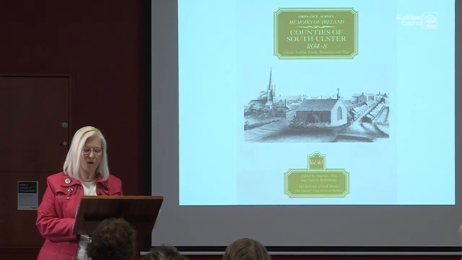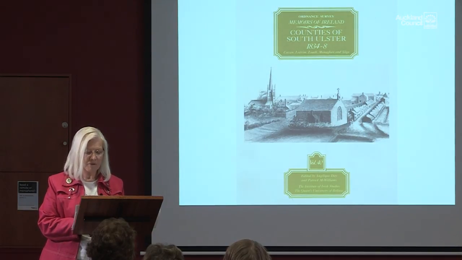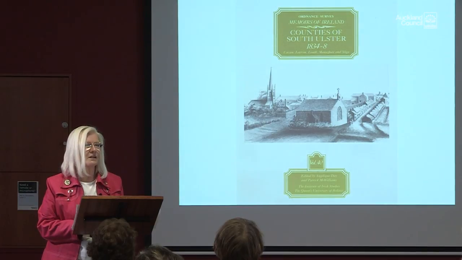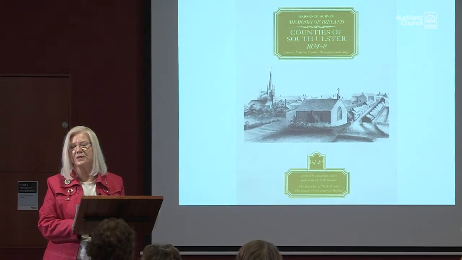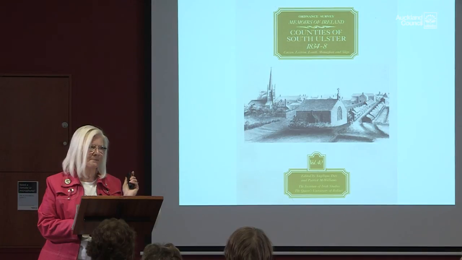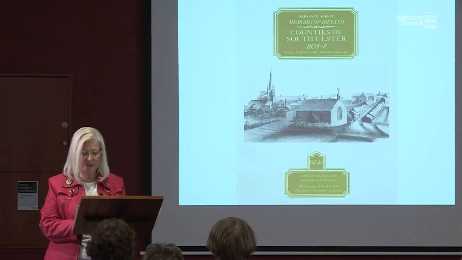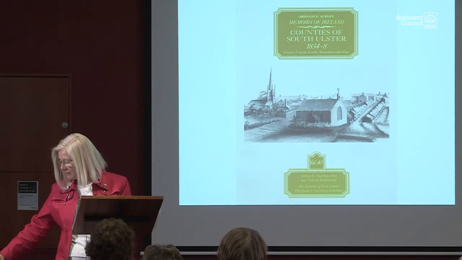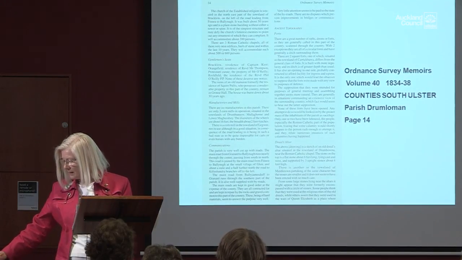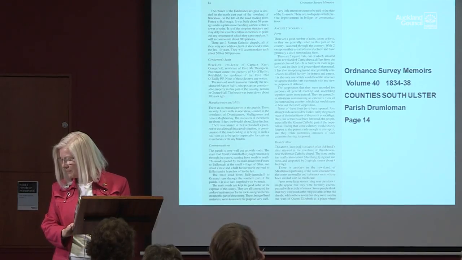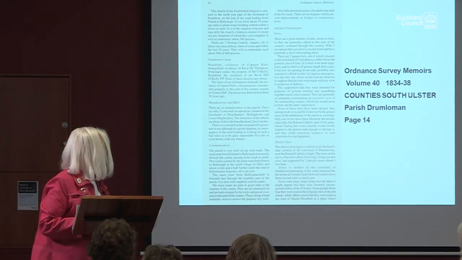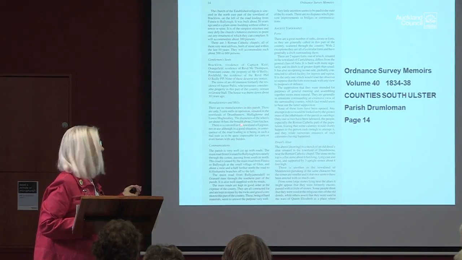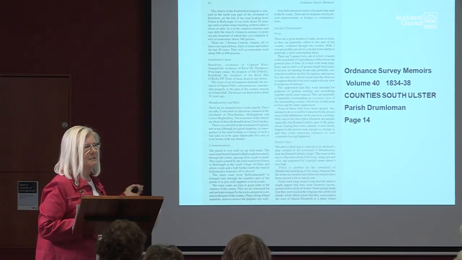I don't know them all offhand to quote, but volumes 38 and 39 cover County Donegal. If you're researching in Donegal, these are a gem. This one is classed as South Ulster and has a little bit of this parish of Cavan I'm going to show you here. And why I wanted to show you its Drumlomond parish is that it mentions here under manufacturers and mills these little townland names.